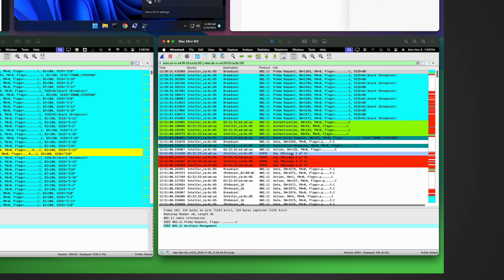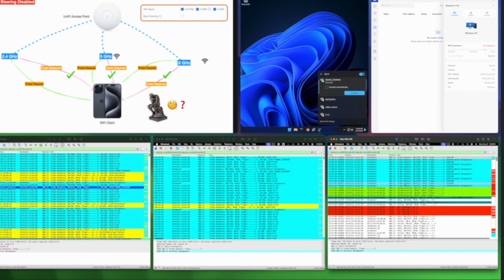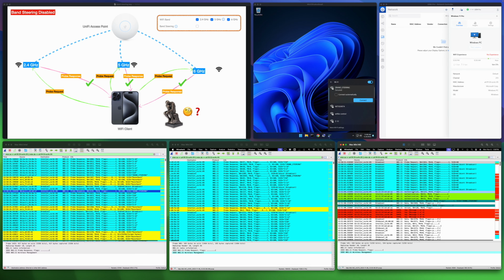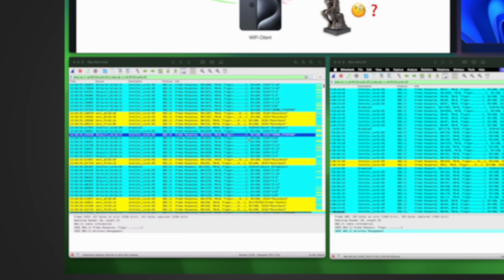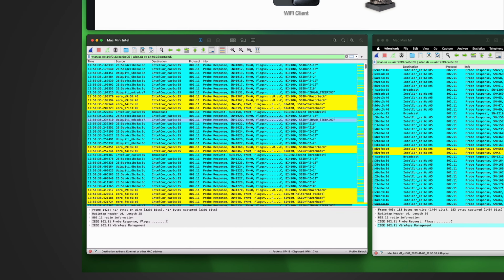That's very interesting. How on earth the Windows machine got the information about the 6 GHz about this particular SSID? The answer is in the probe response in other bands. Let me show you what I mean. For the 2.4 GHz, let's pick this random probe response. As long as it's for this SSID, we are good. Click on it.